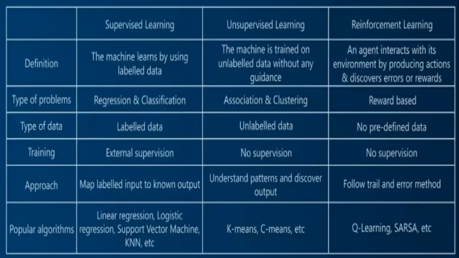If you look at this wine case study, we are going to predict the quality of wine. There are two types of wine, good quality and bad quality. The target is whether the quality of wine is good or bad. This is based on the input characteristics: the acidity level, pH level, chemical properties, based on the different properties of the production. If we go to a wine production plant, there are a lot of production processes they do. Based on the chemical properties of the wine, we are going to predict which is good quality and which is bad quality. That comes under supervised machine learning, so there will be a target variable.